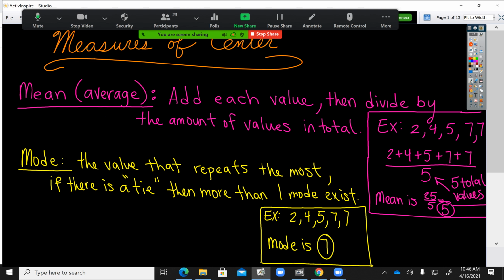So first one we'll talk about is mean. Mean is an average. So all you do is add each value, then divide by the amount of total values you have. You guys all should know how to do that. That's a regular one that we start off with in 6th grade. So add them all up, divide by how many numbers you have. The mode is the value that repeats the most. Now, what most people don't know about the mode is that you could have 2 different answers. You could have 3 different answers. If the winner of the repeated the most is a tie, then both numbers are the answer. So if there's 5 3s and 5 5s, then 3 and 5 are the mode. So there could be more than one answer for mode.